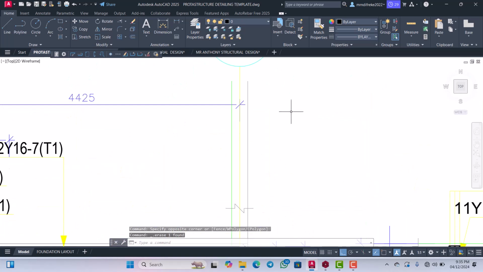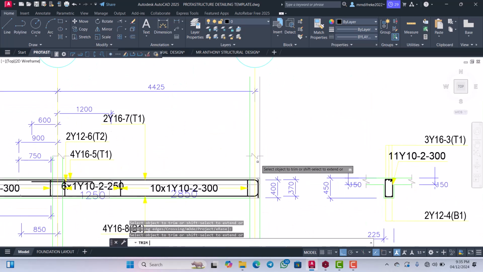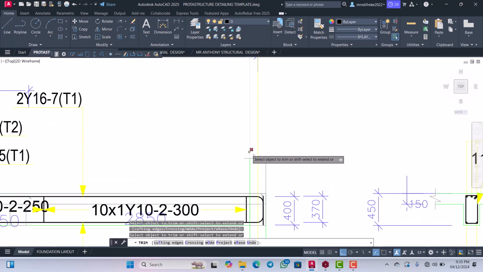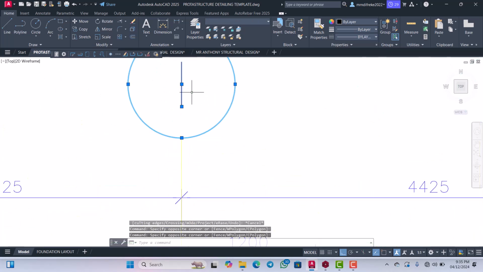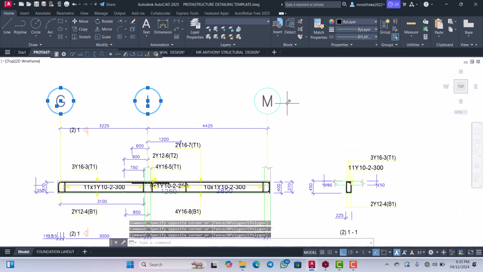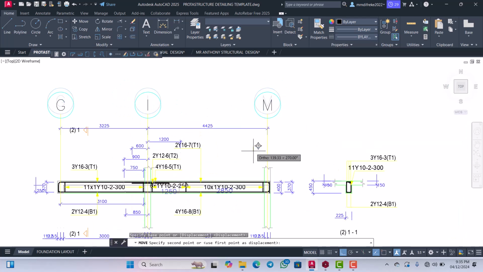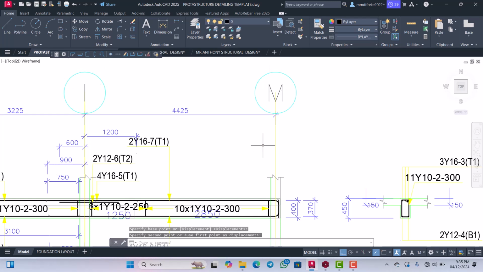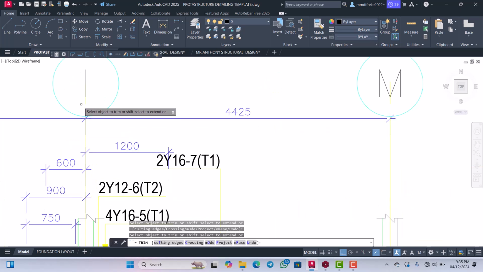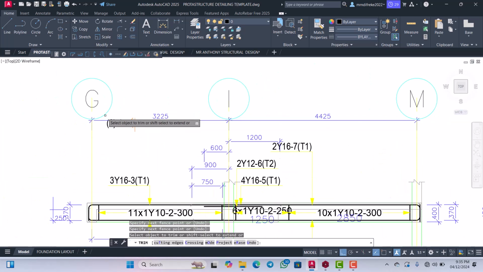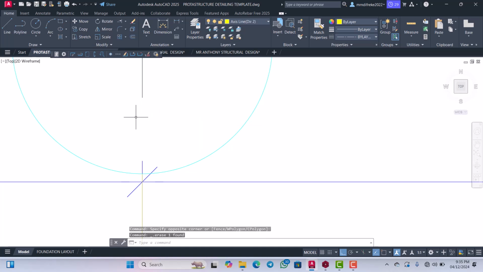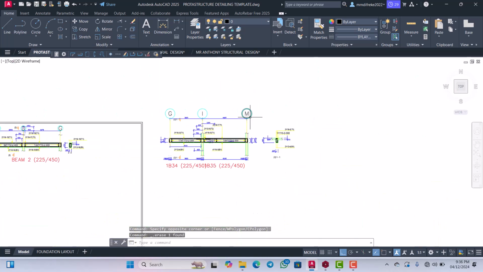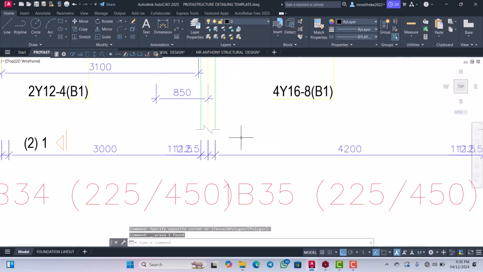Remove this one here. Trim this and trim this. So this and this can be brought down small to hit this. Then we can trim. We trim this. We trim this. Remove it here. Remove. Remove. Okay, so we are done with that one.